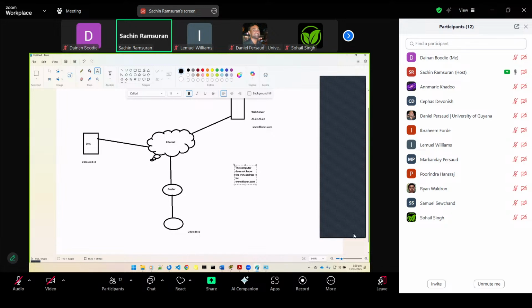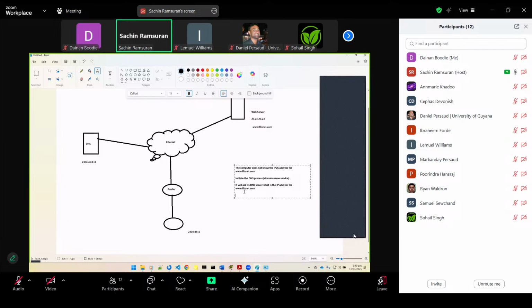So when a computer doesn't know an IP address, it initiates the DNS process, which means domain name service. So it will ask its DNS server, what is the IP address for www.flixnet.com?